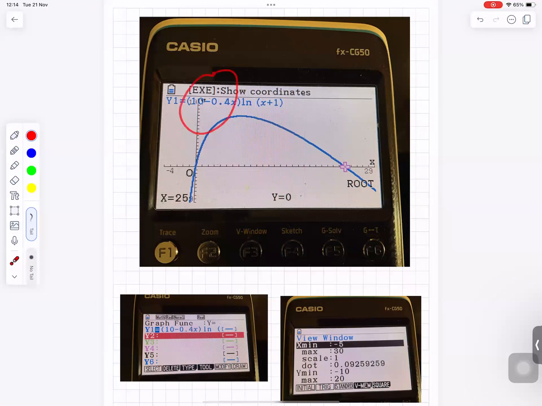So if you plot that on the graphics calculator, you put the expression in and change the scale on the window, you would see at t equals 0, and that point there is 25. You can see there it says x is 25. That's how you check the answer with the graphics calculator.